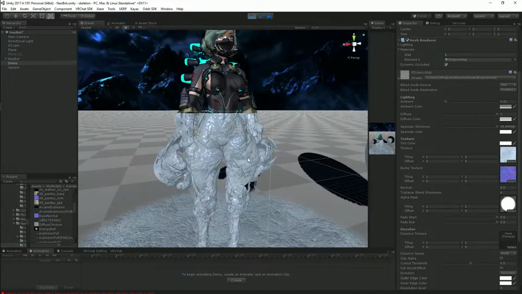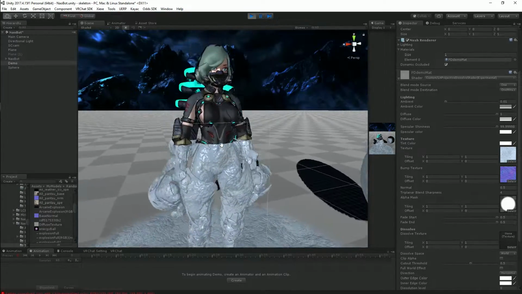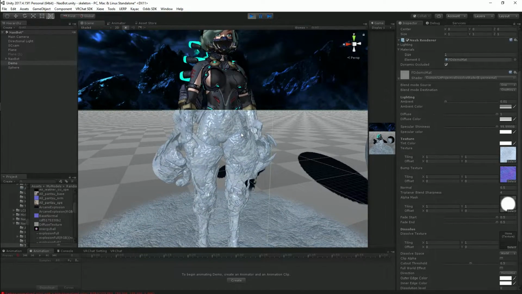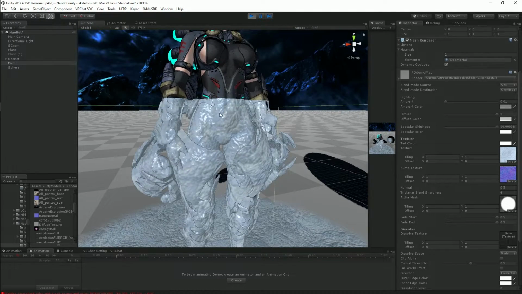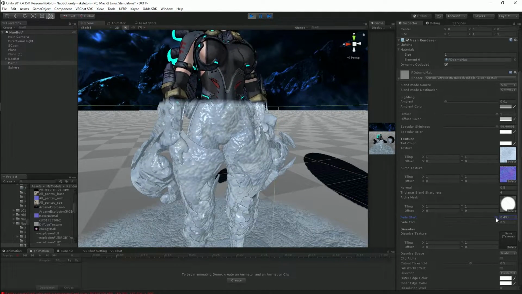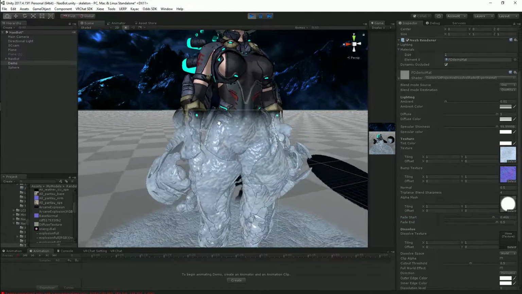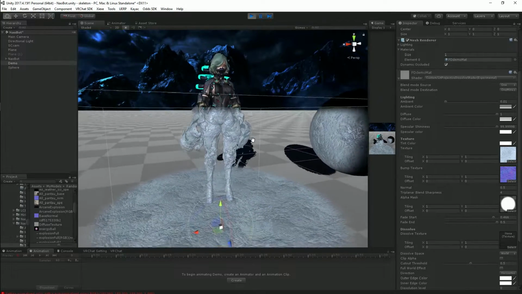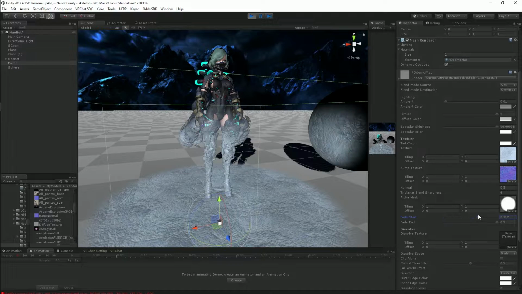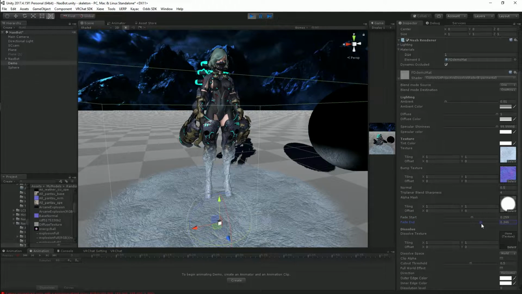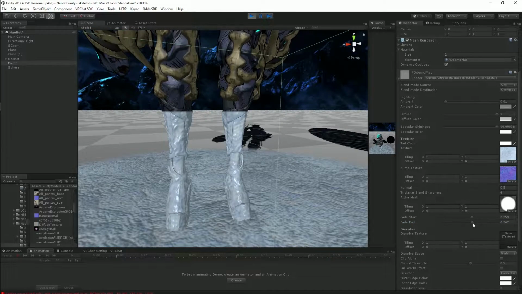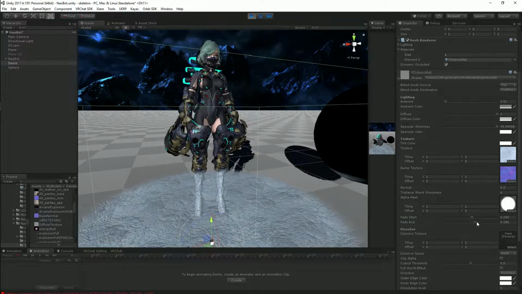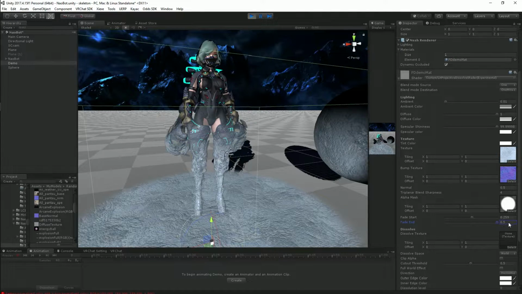The fade start is going to determine where, compared to the object's center, the object is going to start fading into transparency. So if I turn this down just a little bit, even, you can see the difference. It now has a softer edge. It's a lot cleaner. The transition between being covered and not being covered is a lot less noticeable, and this can be changed to be very small or very big. And if I also move the end, you'll see that a hard edge is going to start forming. So you can get a nice smooth transition animation by animating these two sliders here.